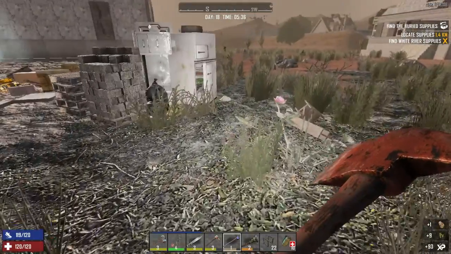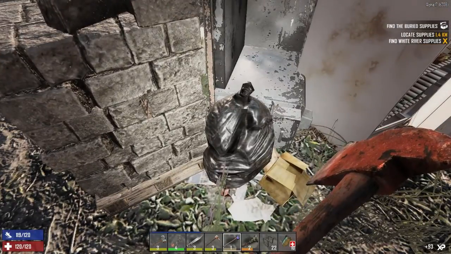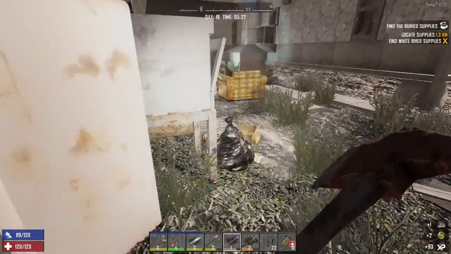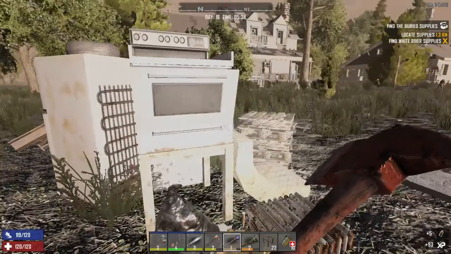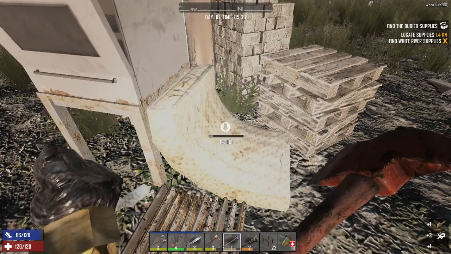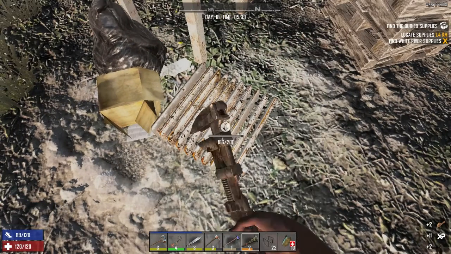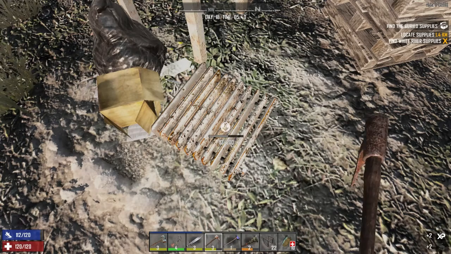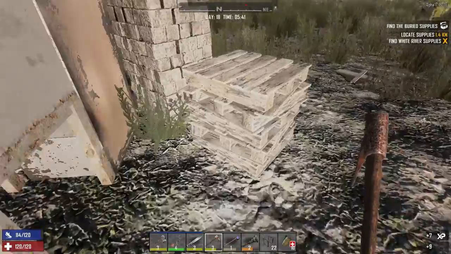Ooh, rotten flesh and 9 bullets. I wish I could loot that. That looks like some good old rotten flesh to me. Oh, 5 oil score. I wonder, I don't think you can take these radios apart. I think you can get scrap metal. Don't know that it's worth that much effort.